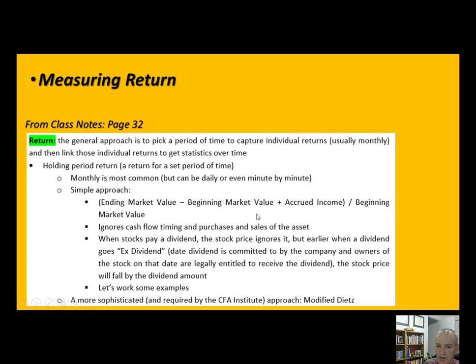All right. So what we want to do is work some examples. I'm going to go to Yahoo Finance and we're going to work an example. We're going to do 2 examples. One is going to be Walmart. We're going to calculate holding period returns for Walmart. And then I'm going to show you how to link those returns using the arithmetic and geometric returns.